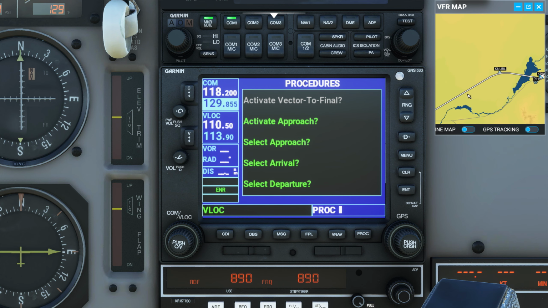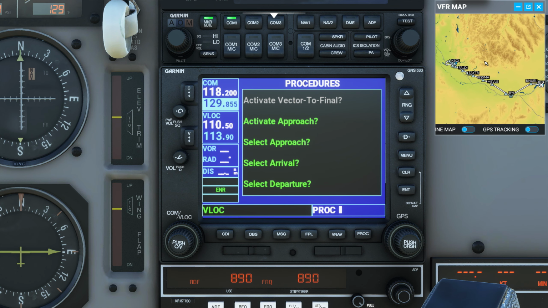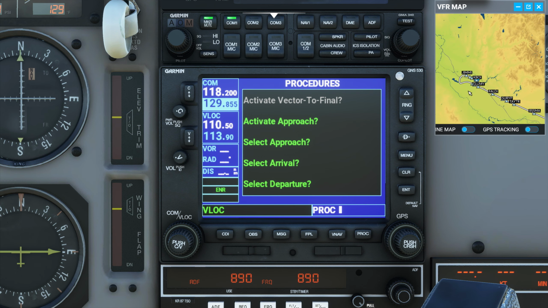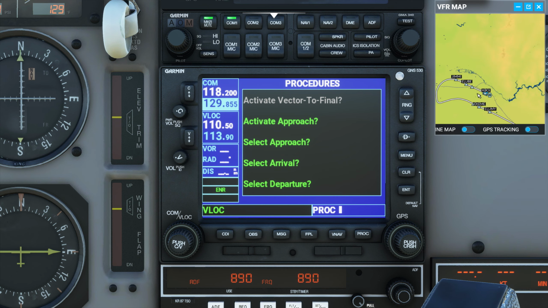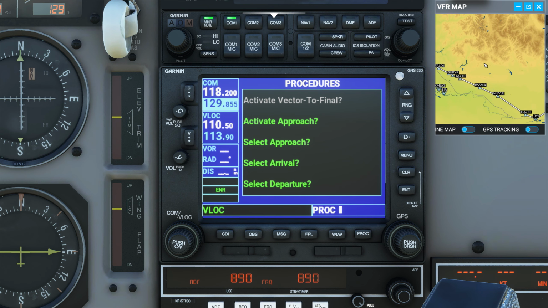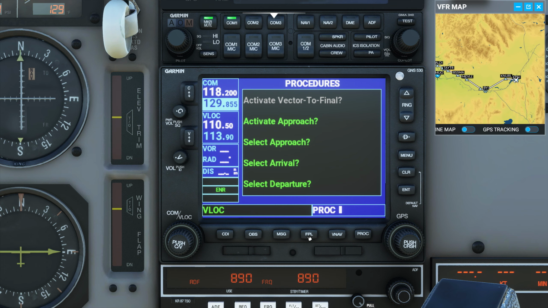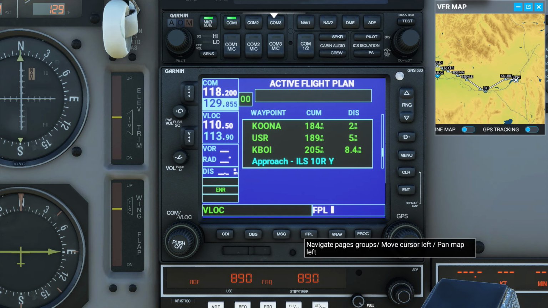So now if we have a look at the VFR map, we can see our approach is there and we have a full flight plan. So we've got our departure, en route, arrival, and approach. So that's done.